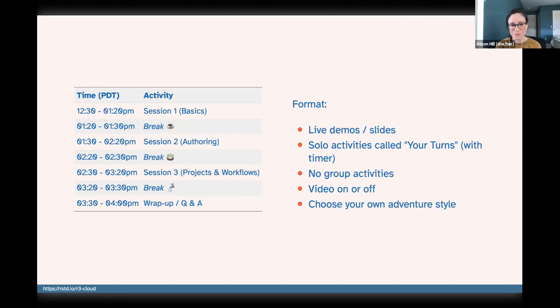It's up to you. In sensitivity to people's different situations during the pandemic, we've decided to not have group activities during this workshop. So you're going to be working on your own during those solo activities. And that leaves you free. We know that you are often taking time away from work and other family obligations, children at home, other family members at home, to attend this kind of short course. So we want you to feel comfortable keeping your video off and needing to multitask, as we all are doing right now. So video on or off is up to you.